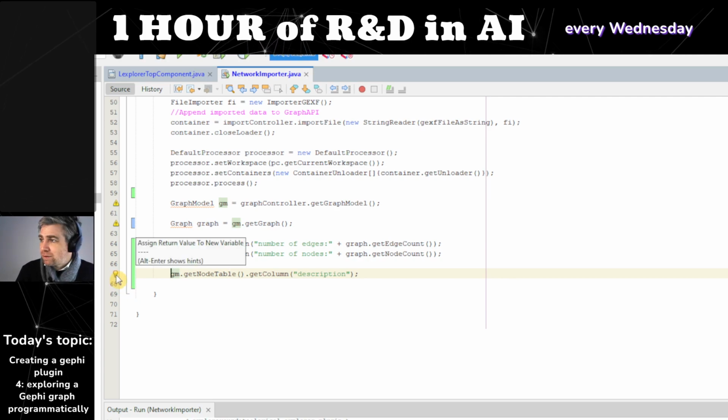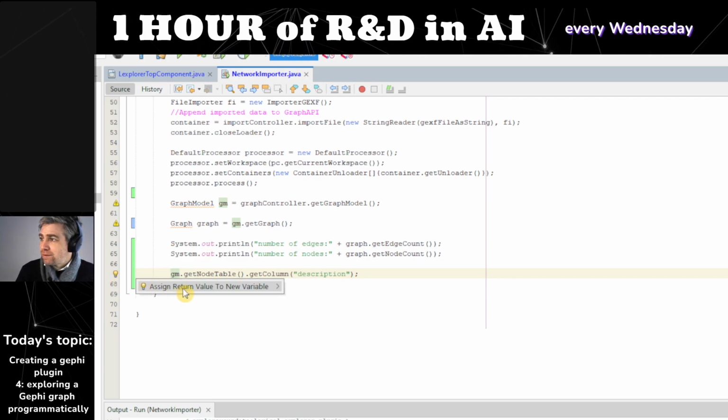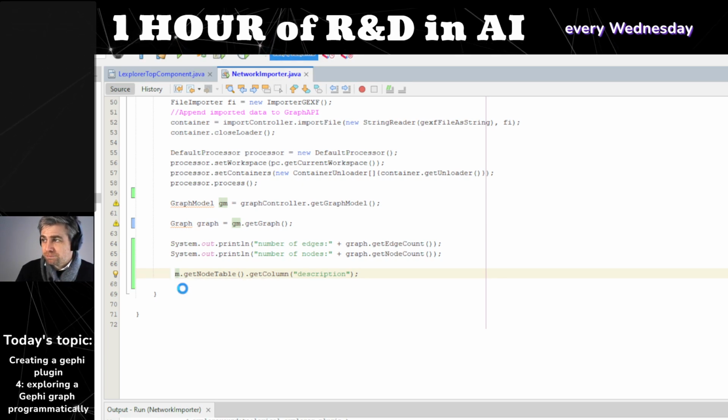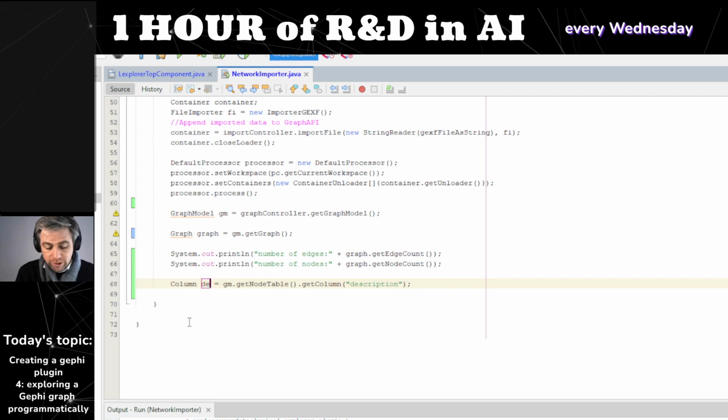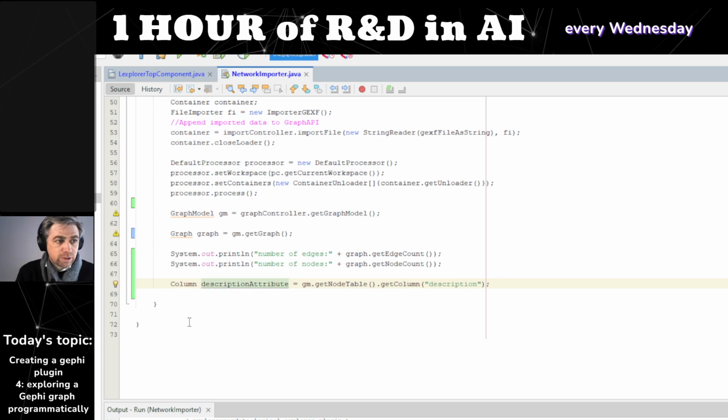But NetBeans offers us to click there and assign the column to a new variable. Exactly, except we don't want to call it column. We're going to call it description attribute. That's the attribute of the node that is about descriptions.